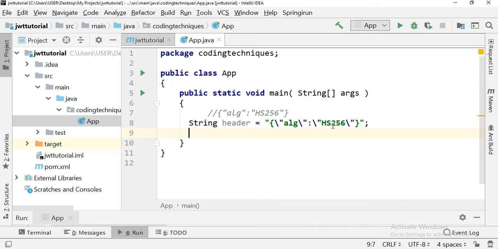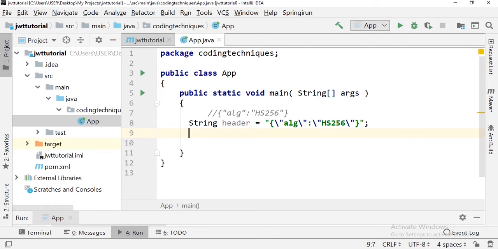So this is the header, and it tells us the algorithm is HS256, and we can add more header here by just having a comma and writing some header, but this is okay for the example that I am showing now.